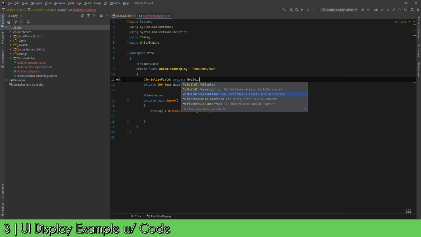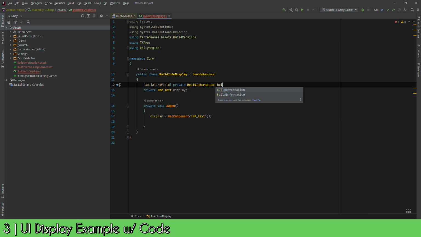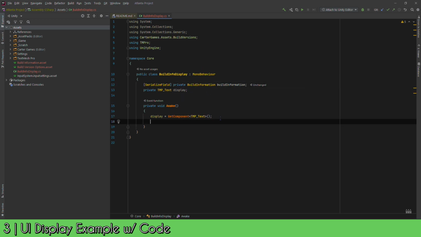You can also get build increment time as well, or something else, which is essentially just the option of any build or accessible builds. You don't need to actually access that anywhere, it's just in the code. So we're going to go to build information. And then we can get this first function.